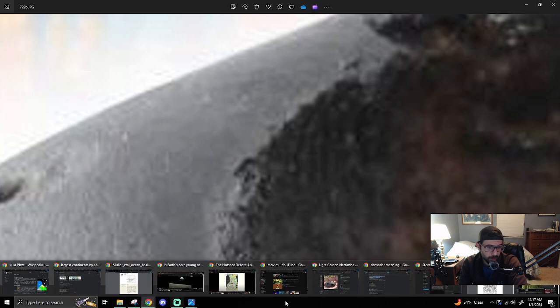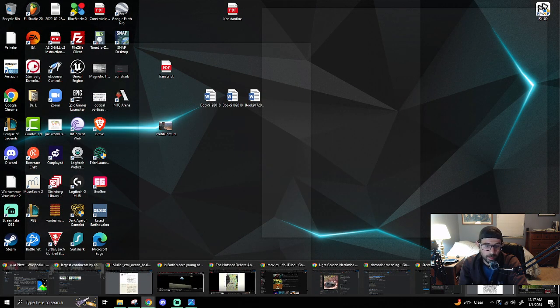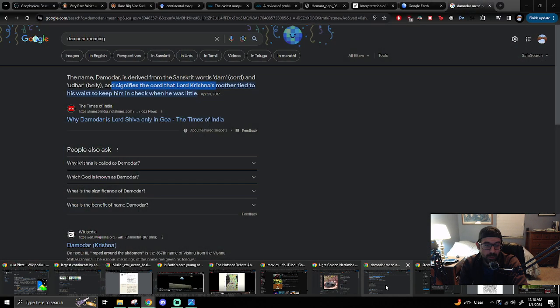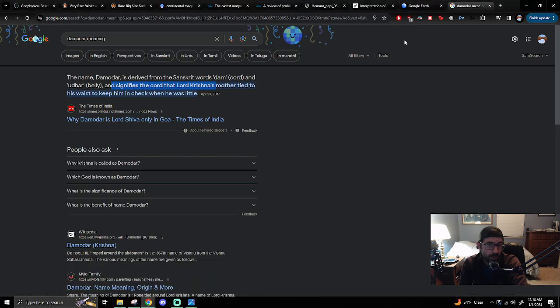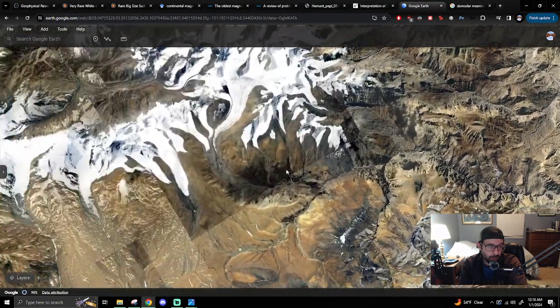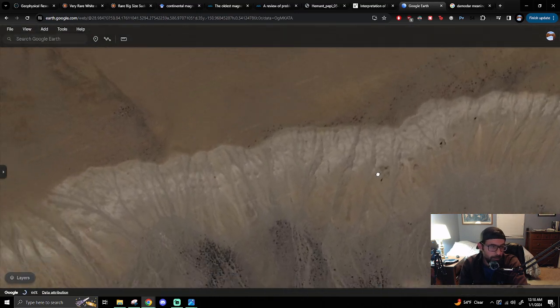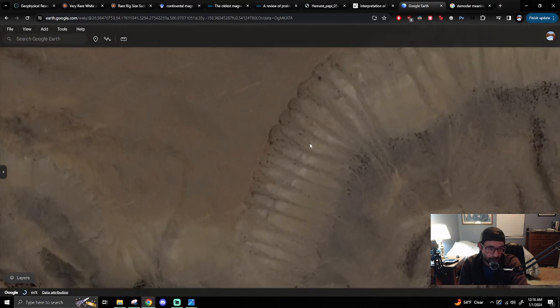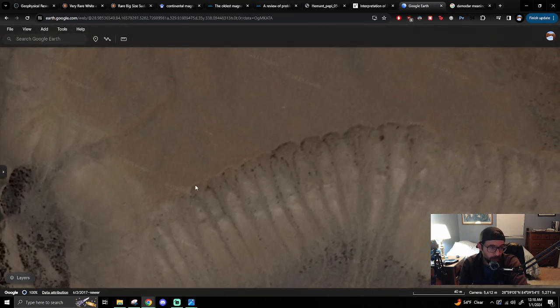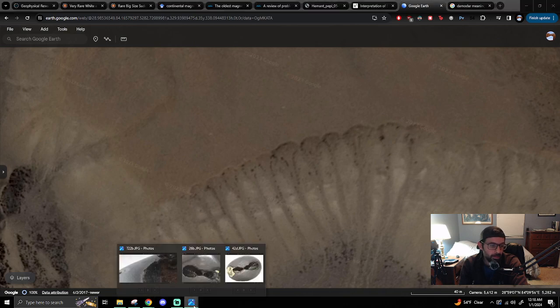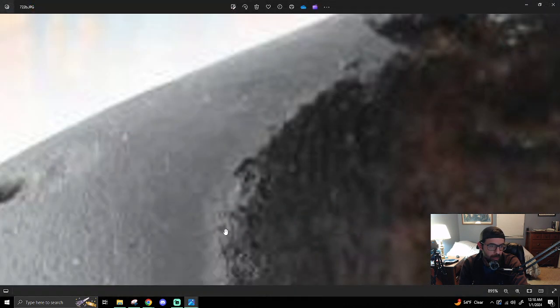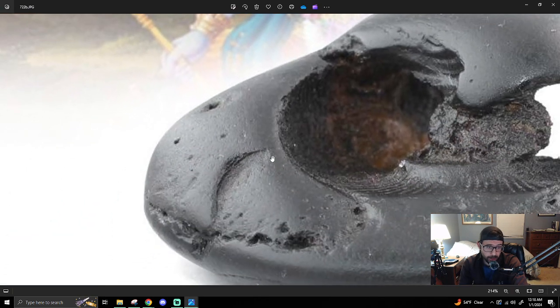If we look at, did I close it? I guess I closed it. There it is. If we look at Damodar Kund area, over here, this is a really good example. This type of thing happens around these lobes. So that's happening up here, but it also happens randomly in places.